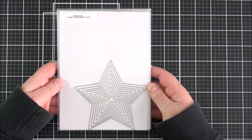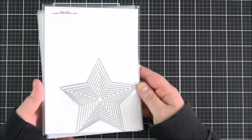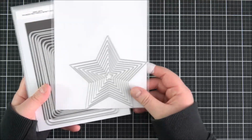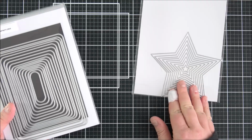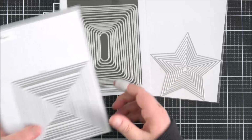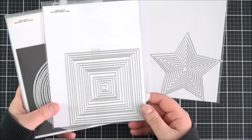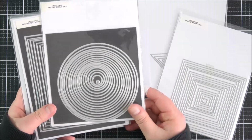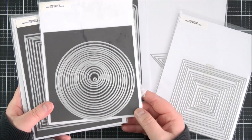Next up are the Hero Arts Infinity dies. Now, I am on the creative team, so you could argue that I'm a little bit biased. However, I bought a lot of these before I became part of the creative team for Hero Arts, and there were a few different sets that were released this year. And I absolutely love them, to be honest with you. They're a really affordable price point.